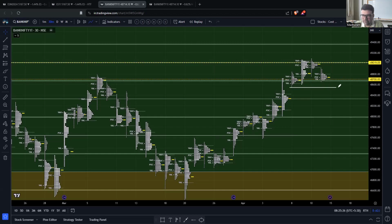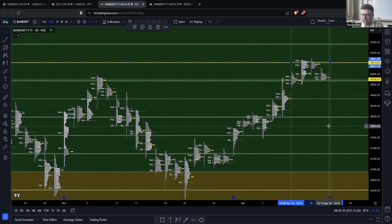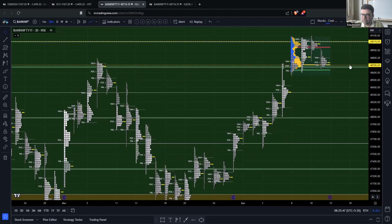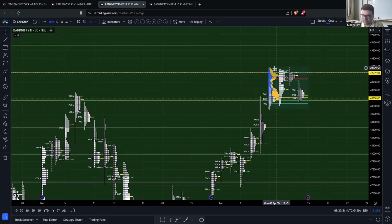So we are in a 4 day balance, and if I just merge this using a simple volume profile chart, right? We will be able to see a sort of a balance. Let me just edit settings. I need to change the text size. Okay, so if you see, you'll easily see areas of accumulation and distribution, right? So what do I mean by areas of accumulation and distribution? We have two balances, right? So this is where the inventory got accumulated, and this is where the inventory is getting distributed.